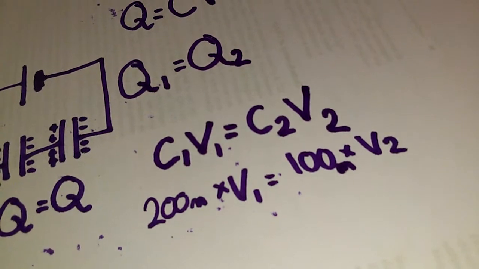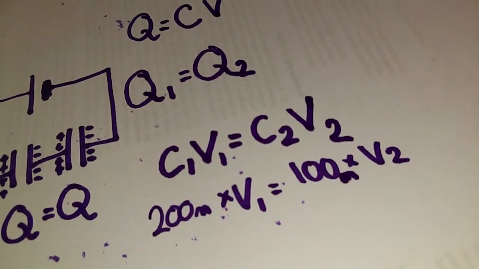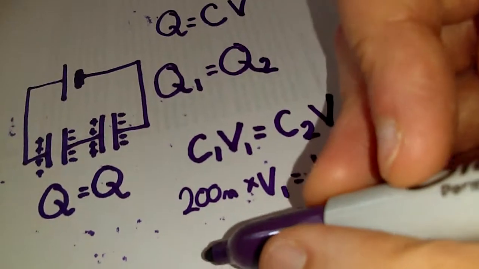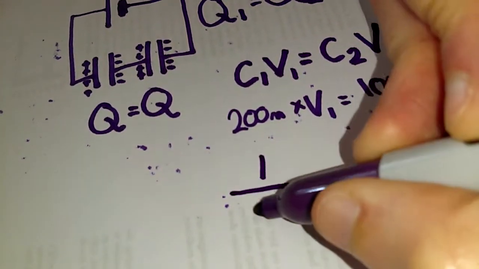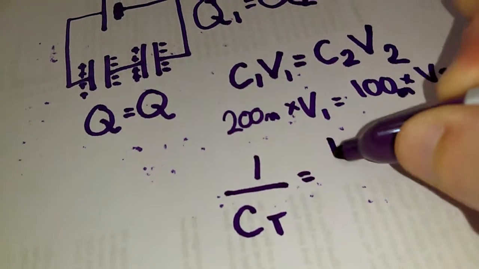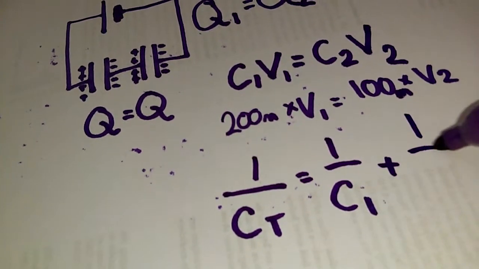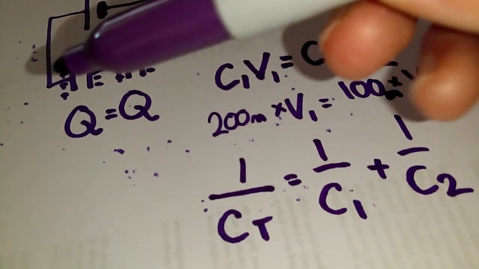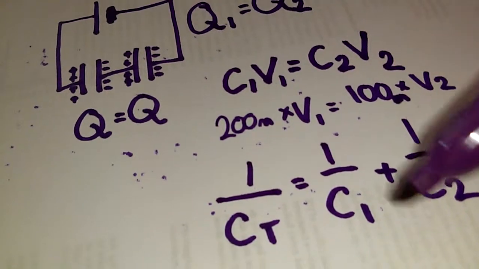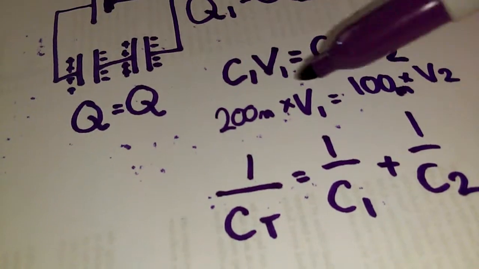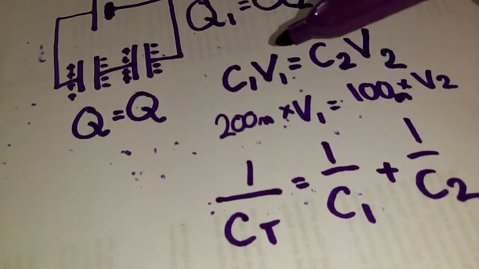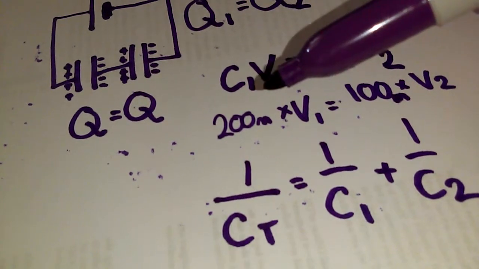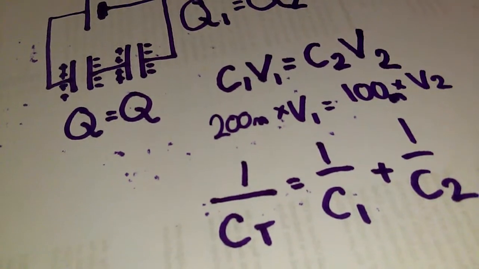Now, there's a way that I can show you how to find the total capacitance of this. To find the total capacitance, it's to do with 1 over CT is equal to 1 over C1 plus 1 over C2. Just like resistors in parallel, you've got capacitors in series, and it comes from working out what would happen with these. But I'll leave going through that till after I've had my tea.